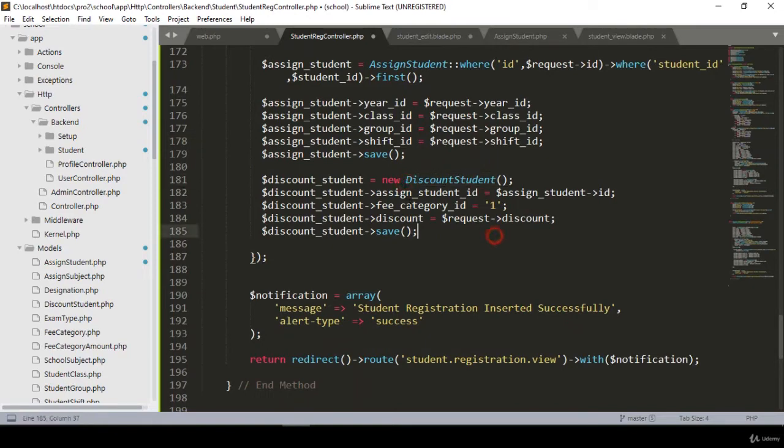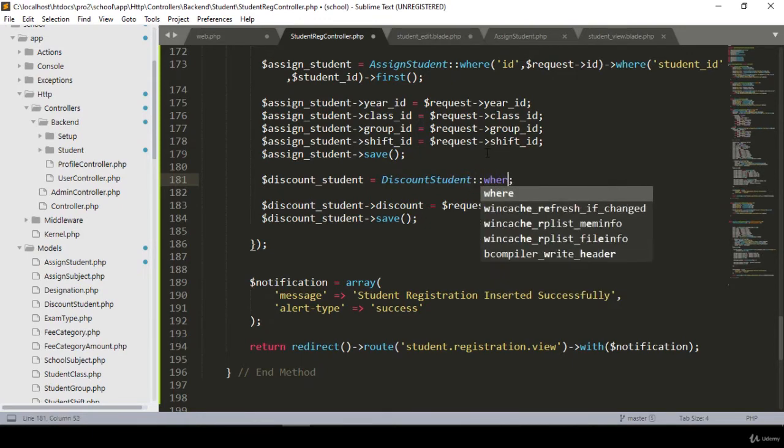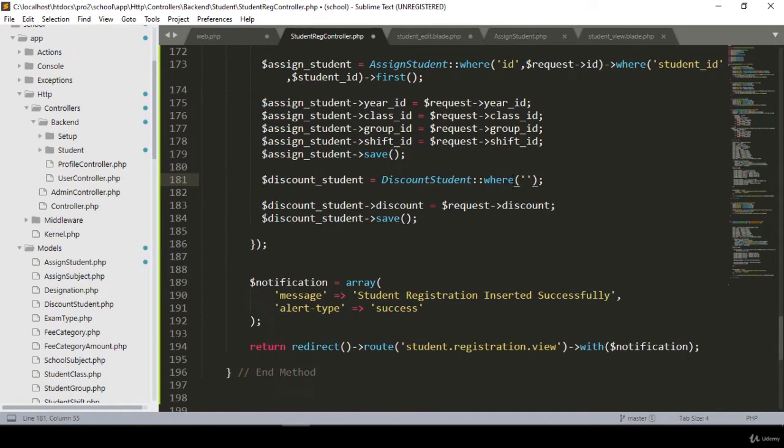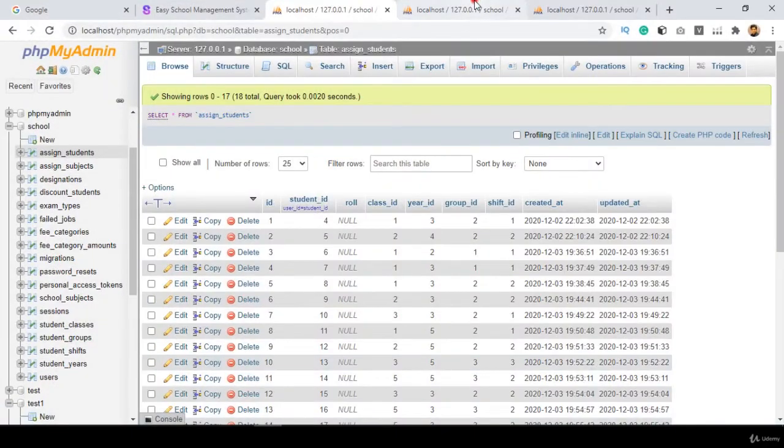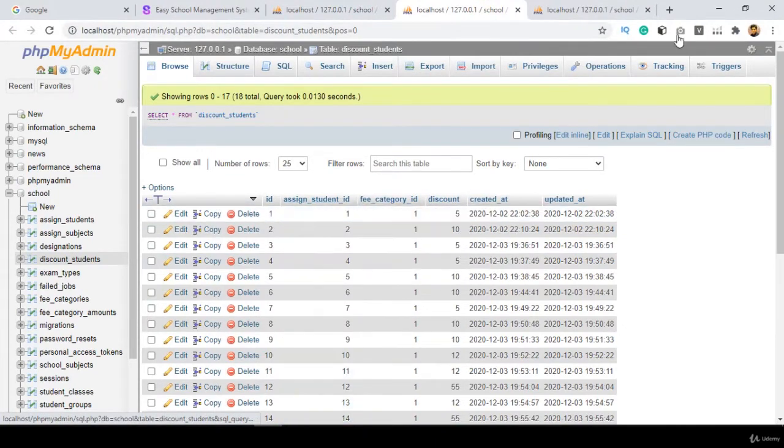And for the discount, here I only want to update one field, right? That is the discount field. So right now we don't need both of these. Better from here I remove both of these, and only that will be the same. That is not the new data. I want to put the condition where our discount table, if you go to the discount table, this assign ID will be matched with the same requested ID. Okay, when it will be matched, then I want to update it.